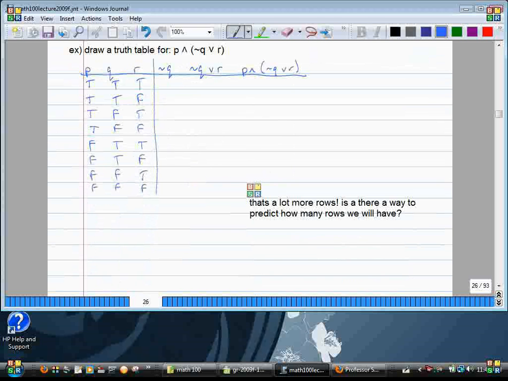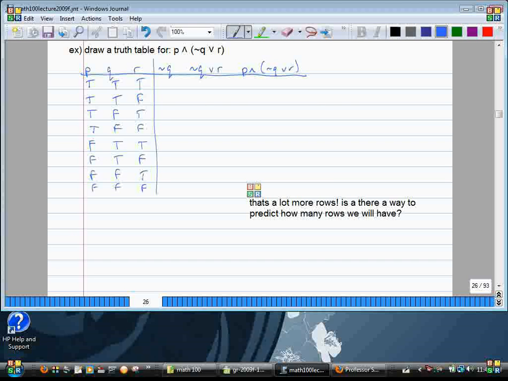How can you predict how many rows there will be in your truth table? We already made the truth table, so we know how many rows there are. How can you predict ahead of time? Yeah, Lance. It's 2 to the x. Exactly. And what's x? However many variables you have.